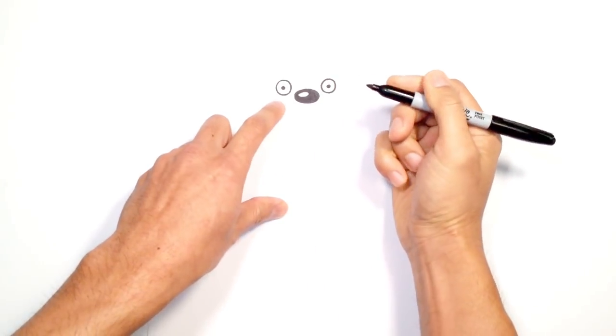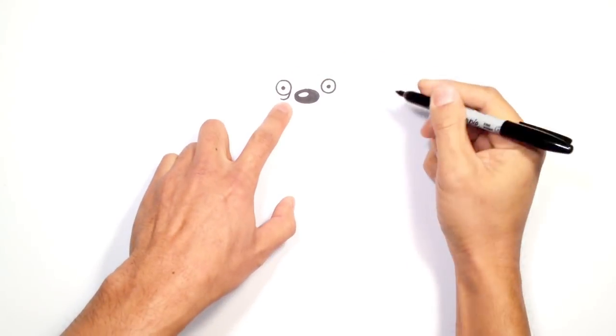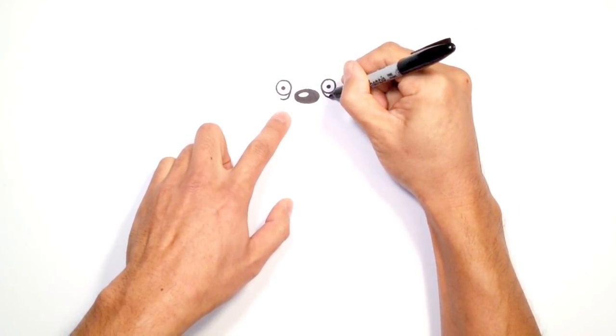Okay. Now let's draw some bags under the eyes. So on the inner side of the left eye here, I'm just going to draw a curve just coming out a bit like that, and on the right side as well.